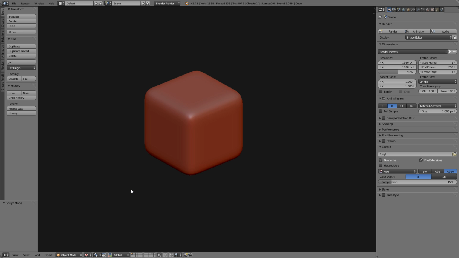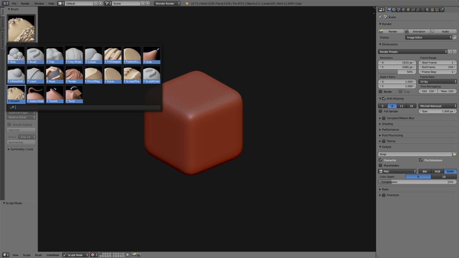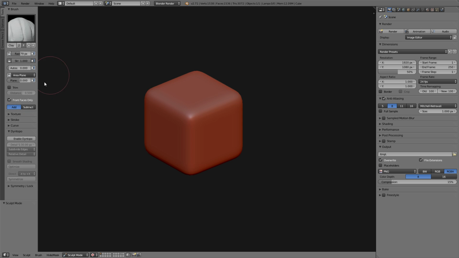Lastly, I'd like to show you how to use custom brushes, and we will use an alpha square, which is very common in rock sculpting, as this will let us create harder edges. Now to create a custom brush, we just need to assign a texture to one of the brushes. I will use the clay strips, as this one is very useful for sculpting stones as well.